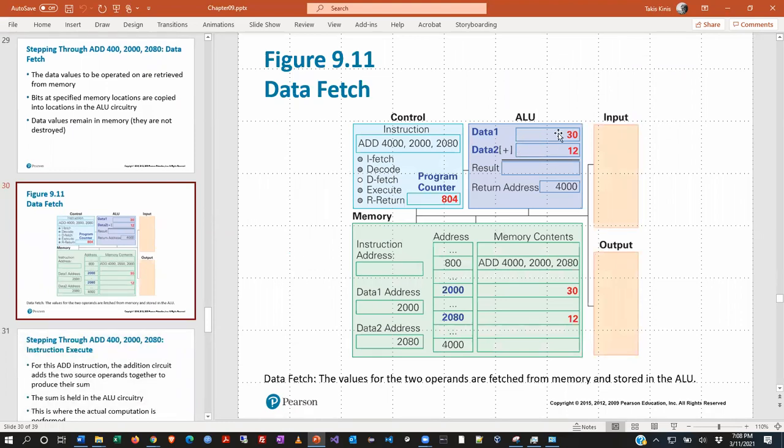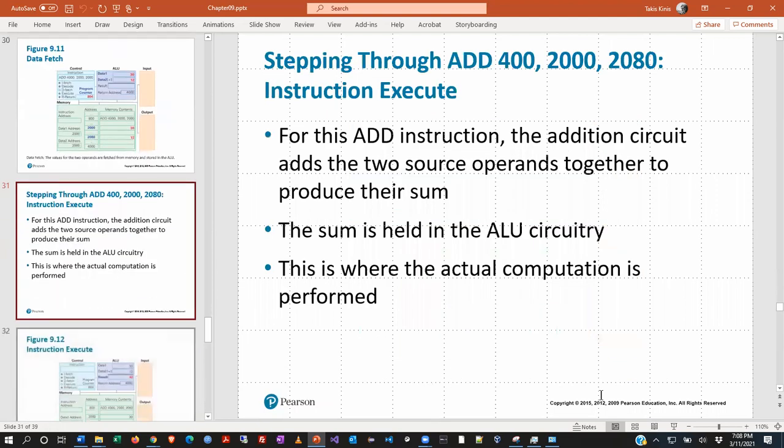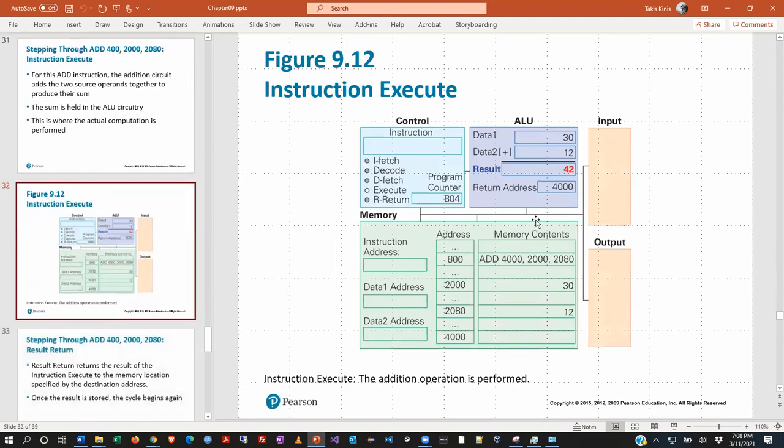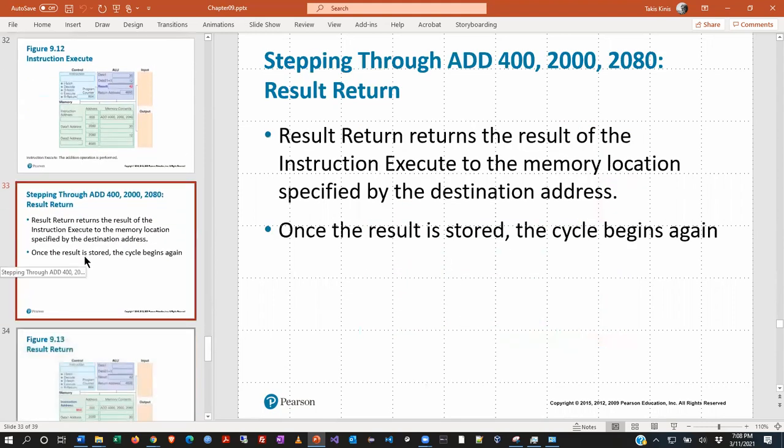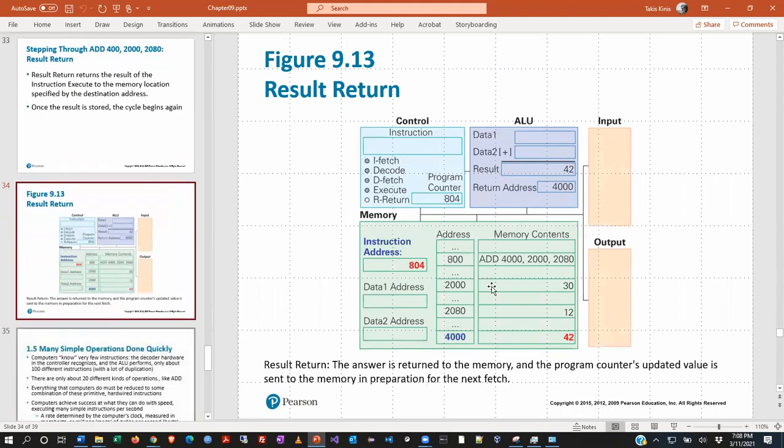So these are the numbers that were actually stored in those locations, and it's doing the math, so that's why it's listed here. And from there, we do the next thing, and once you have the result of the math, the result then, of course, has to be returned back in, and it gets written back to a different memory location, in this case, memory location 4000.